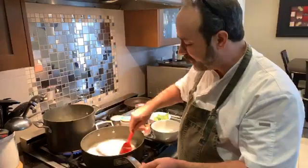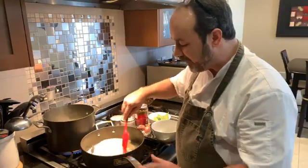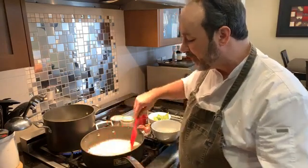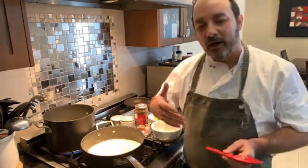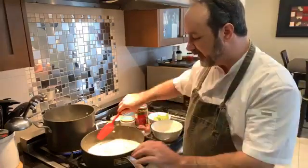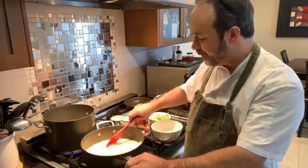So I added about 4 ounces of white wine there, and I'm going to turn it right down. The one thing about risotto is you can't rush it. You want to take your time, develop the starch and allow everything to happen on its own. So it's going to take about 15-20 minutes. So I'm really going to take my time cooking it, okay?